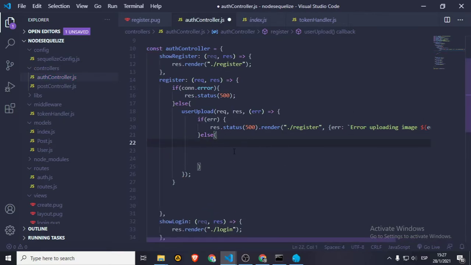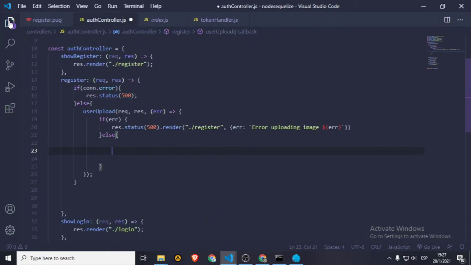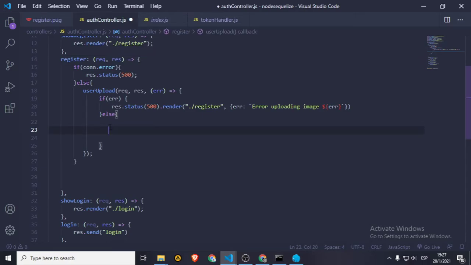so here, what is this else? This else means there was no error, the image is already there. Okay, the image is already uploaded at this point. There's nothing we can do about that. But what we can do is to check if the user is correct, if everything is correct there, and then remove or keep the image there. Okay, that is how we're going to handle that.